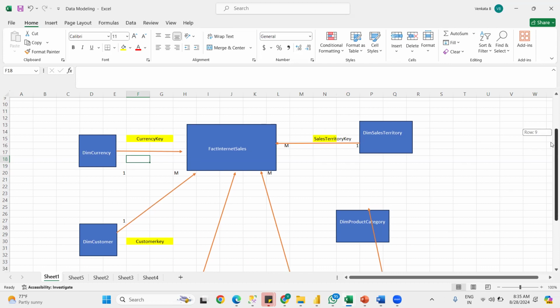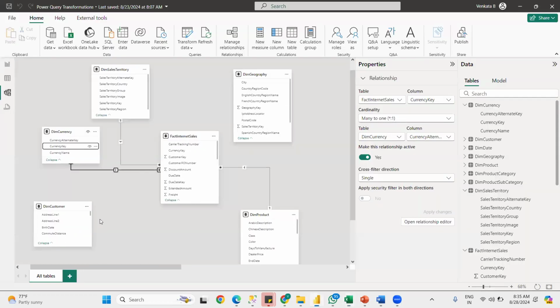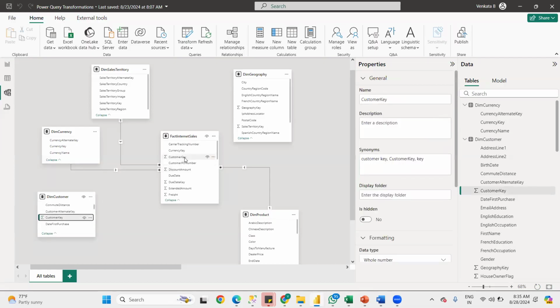Then the next one is dim customer. Check it here. What is the common key? Here it is customer key. Check here also, customer key is there. Then drag and drop customer key here.